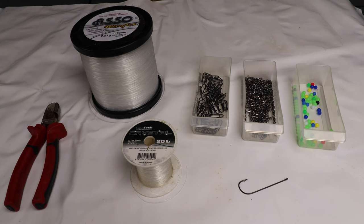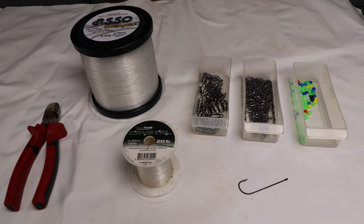I'm going to be showing you today how to make the Portland rig. This is a very, very deadly rig for wreck fishing or for over rough ground fishing. It's basically like a single hook flapper, but the hook actually moves up and down, which I can show you once we start making it. So let's get on to the equipment.